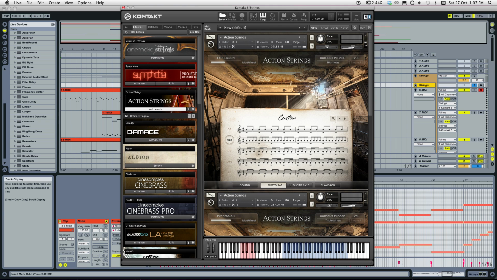So do you want to do it by hand, each individual note, or is it worth saving the time and maybe increasing the output of the sound by having it recorded live? Because that's essentially what this is. This is an orchestra sitting down playing my straight sixteenths live. The only issue is you have to check consistency. And the ones I've tried, it works fine with the spiccatos in Cinematic Strings, Symphobia, in Albion, in LA Scoring Strings. I've got them all, I've tried them.